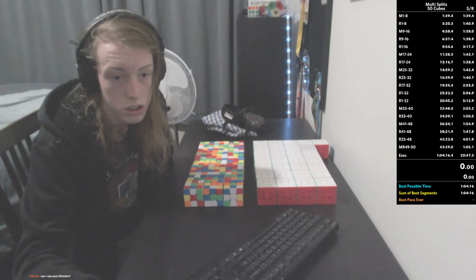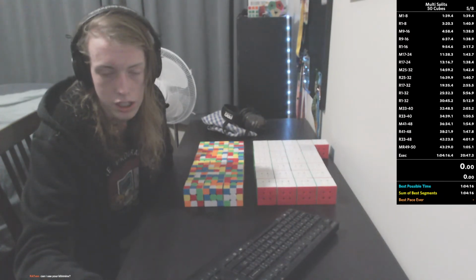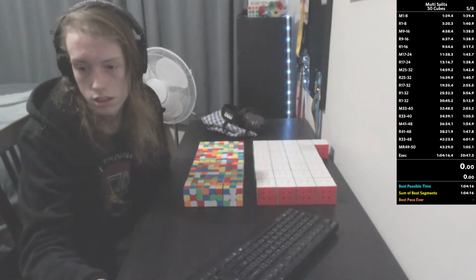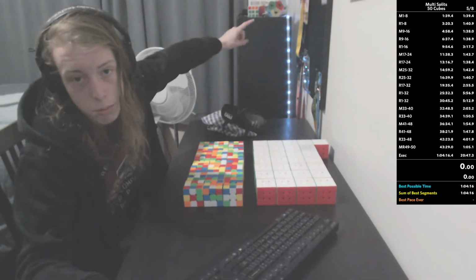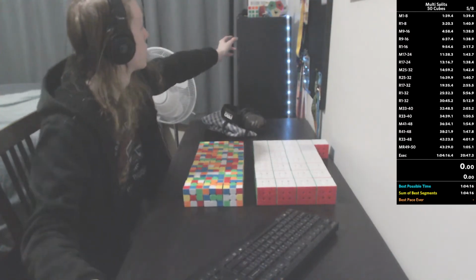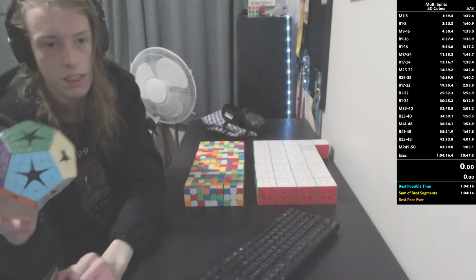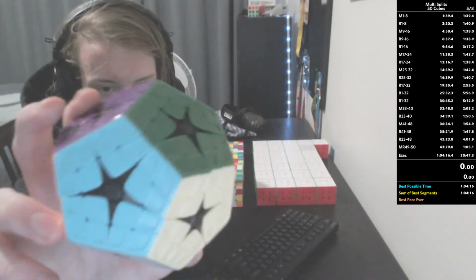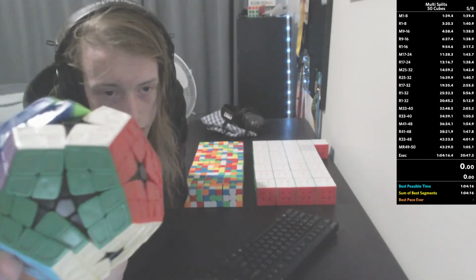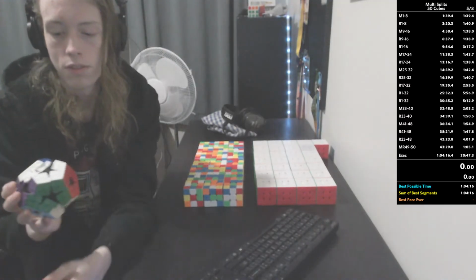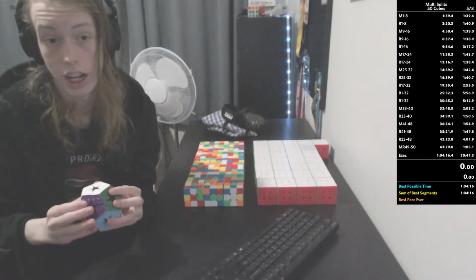I'm not sure. Is that like the 2x2 equivalent of a Killer Minx? Because that up there is a Master Killer Minx, so that's like the 4x4 version. I just have that on display. I don't really solve it, it's not a really great puzzle.